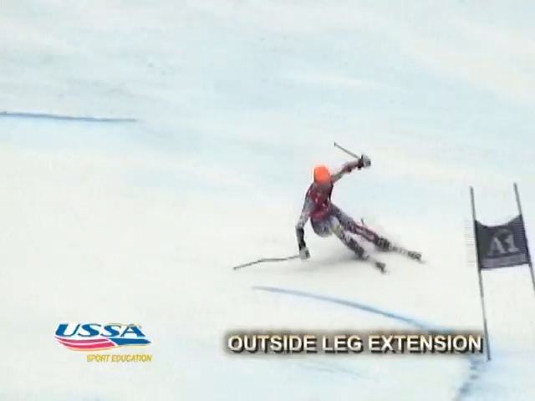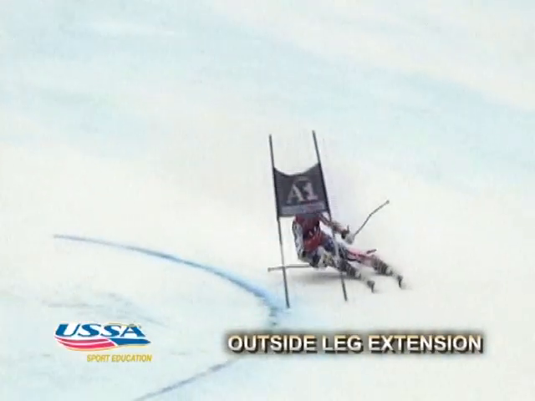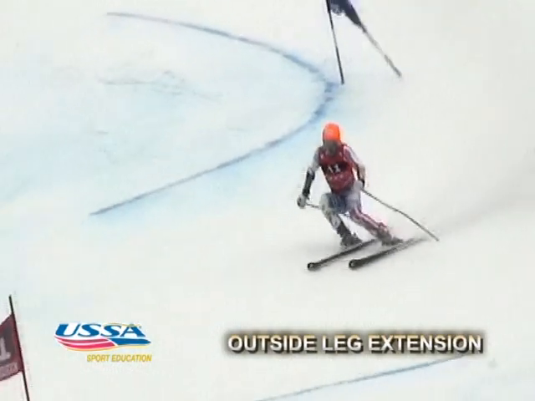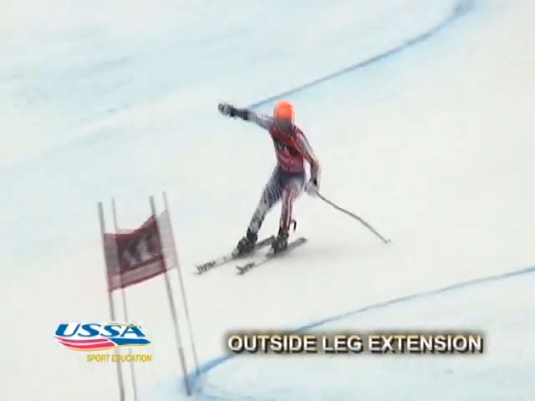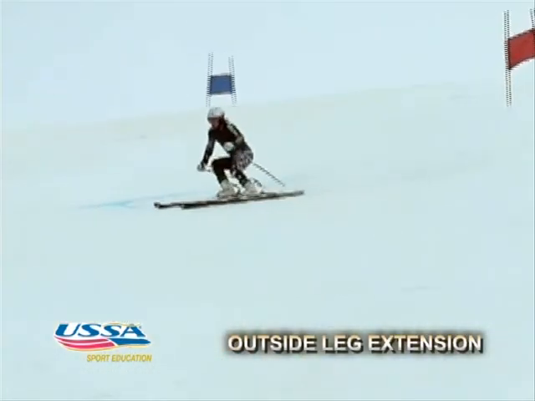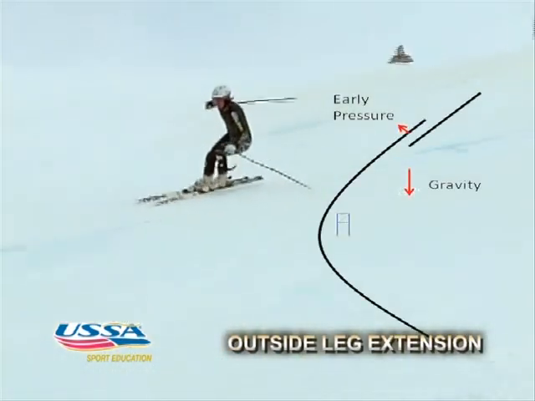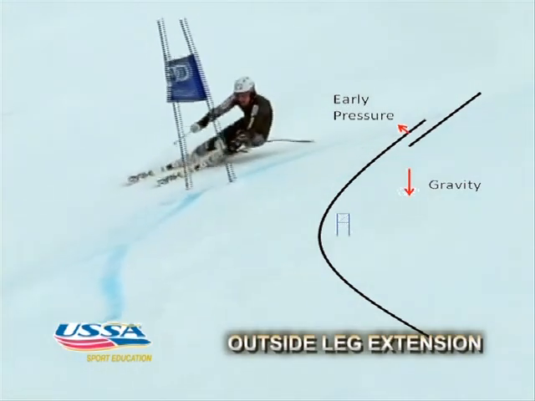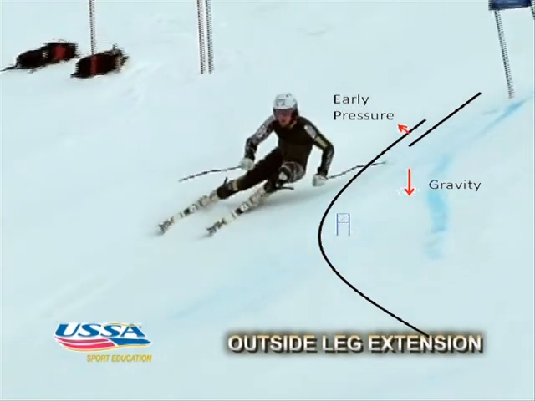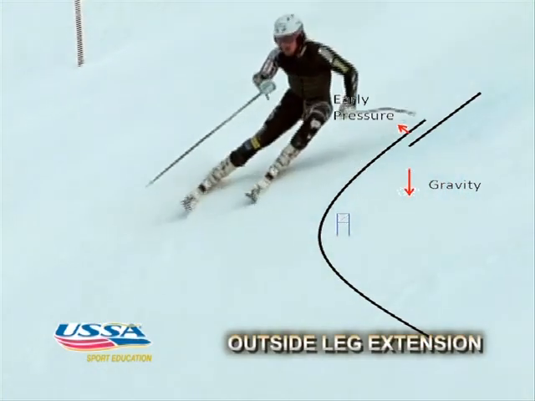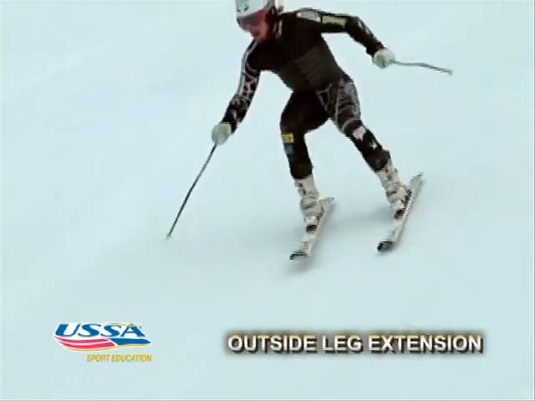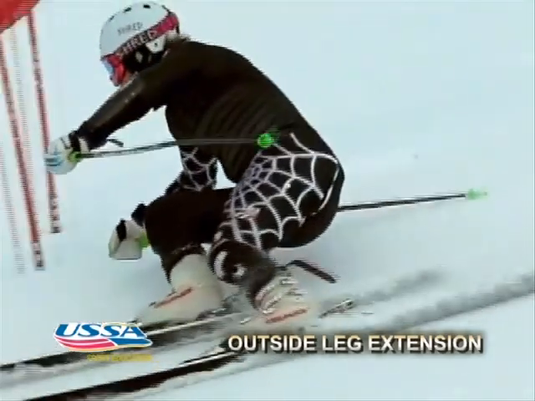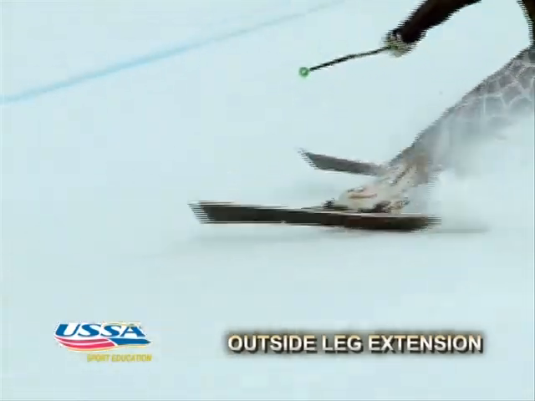After a weight transfer at the turn transition, pressure can continue to be applied to the new outside ski by extension of the outside leg. If on a sufficient edge angle, this early pressure through extension of the outside leg enables the turn to be carved sooner and through more of its arc. Creating this pressure early and above the fall line is difficult because the centrifugal effect of the turn is virtually non-existent at this point, and gravity is working in the opposite direction, essentially canceling out any pressure implied from just the weight transfer.